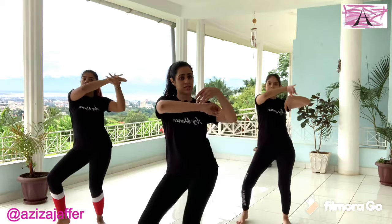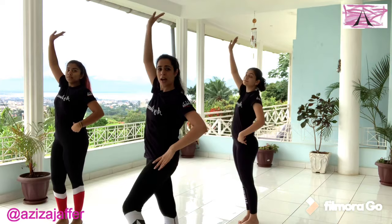Ready? Five, six, seven, and hold the hands. And one, two, three. All the way up and back. Three, four. Good. So for the second part, you're going to point out to the right.